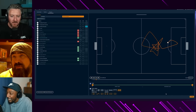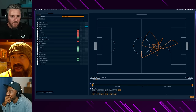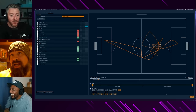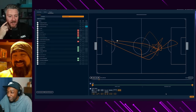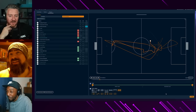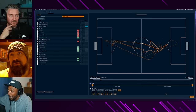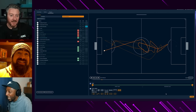This is actually one of my only criticisms. But maybe that's the corner he's gone up to take. Do you see what I mean? This is what he's got to do, and it's something you don't even take into consideration when you're searching for these players. For your centre-back, it might be important that he has good stamina, because it's all good that he does this for the first 50 minutes, but he needs to do it all the way up to the 90th minute. And can he?